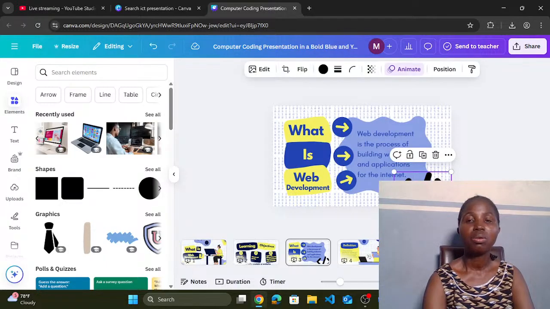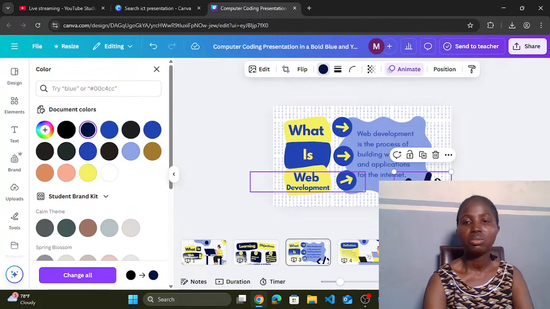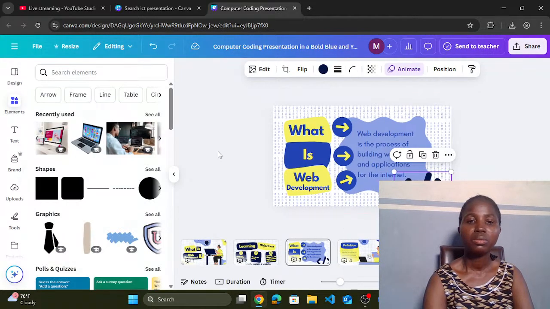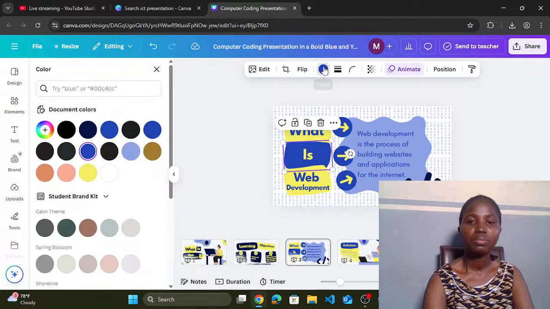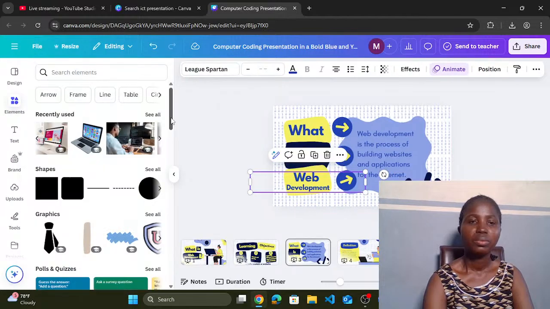So you can see the color is black, just like what I said. It's good to maintain the same color. So I'm going to change it also. So this is my color and change all these colors.